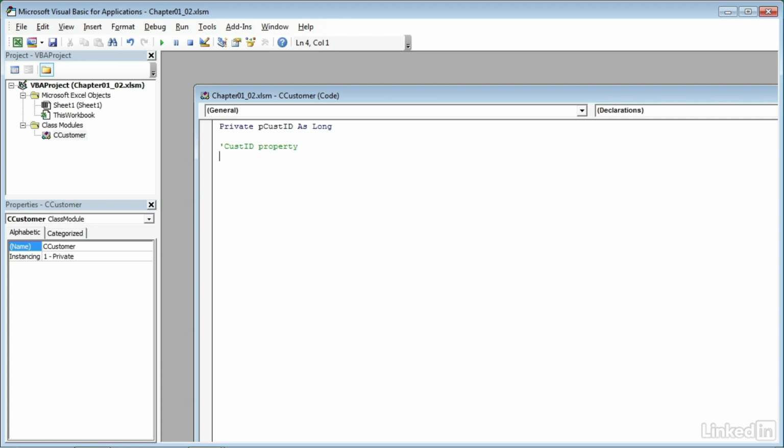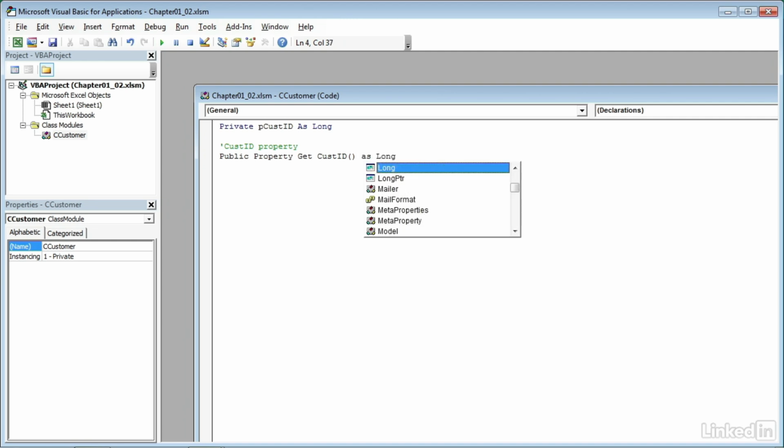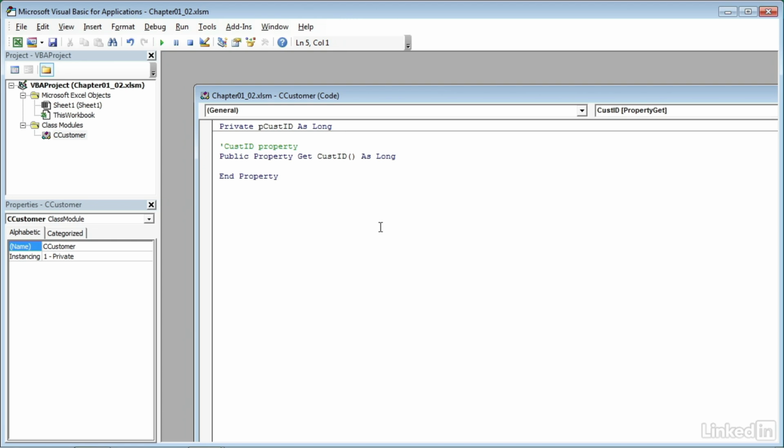The variable needs to be seen outside of this particular class module. So I'll type public, then a space, then property, a space. Now I'll type get, then a space, then CUSTID, the name of the property, followed by a set of empty parentheses, left and right, as long, and press enter.